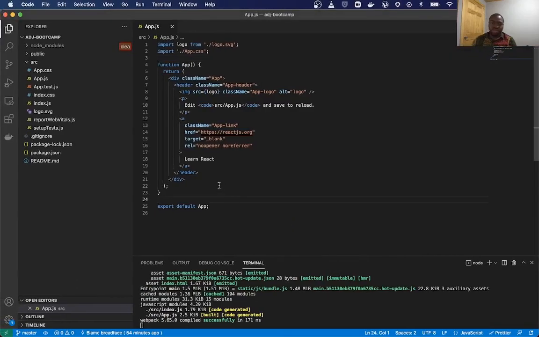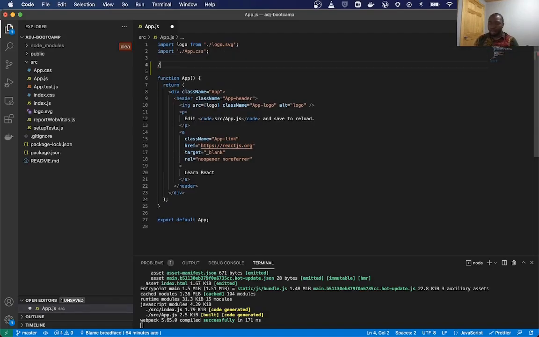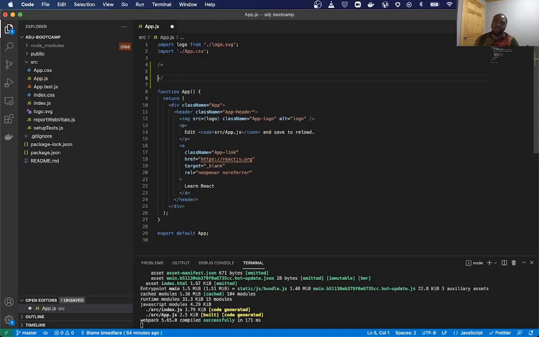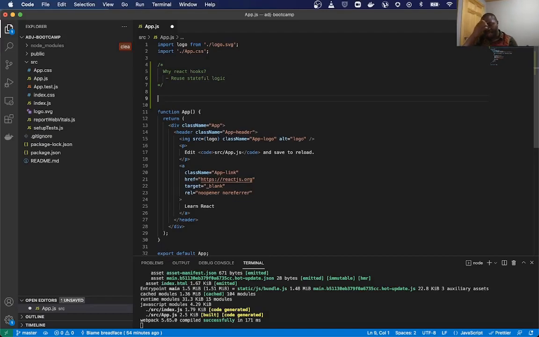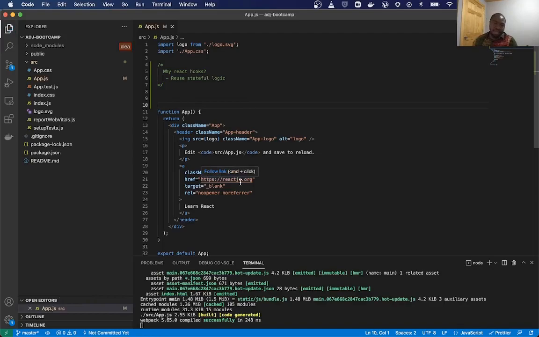So we'll be looking at a simple example to explain what hooks are and what the motivation is. The motivation for using React hooks is basically to find a way to reuse stateful logic, right? That's the biggest motivation. Reuse stateful logic, and we'll see what that means in a bit. React fundamentally is an abstraction of state using a component interface. We'll see what that means with an example.